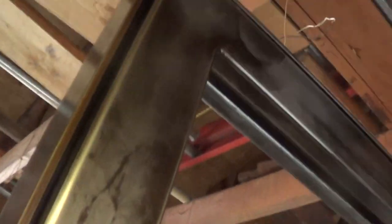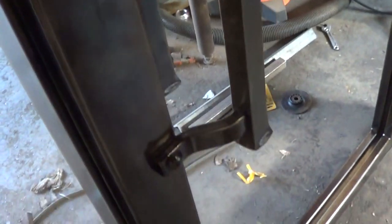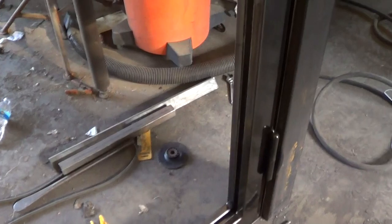The finish was done with the weed burner, my big fancy weed burner, which is one of those exotic things from Harbor Freight Tools, and a lot of propane, and the beeswax, actually, to give it the color and darken it. Then we cleaned it up and I put a clear coat on it. So that's pretty much it.